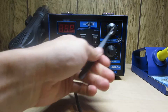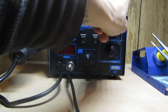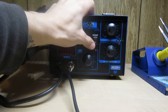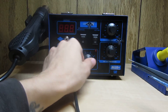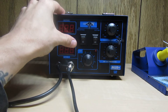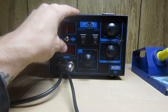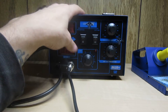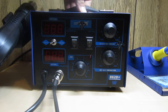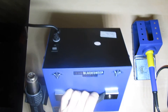Operating temperatures are from 100 to 480 degrees Celsius. The upper display is for your soldering station, the lower display is for your heat gun. This switch turns the heat gun on and off, this one turns the solder iron on and off, and this controls your air power - how much air comes out of your heat gun. This switch is from manual to auto - auto mode means when you set the gun down it will cool down on its own because of the magnetic switch. There is a main power switch in the back, and also a fuse back there.